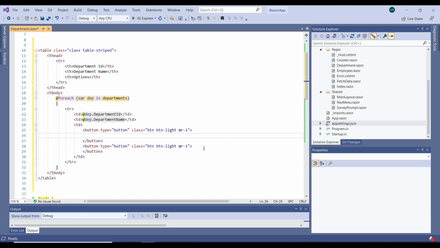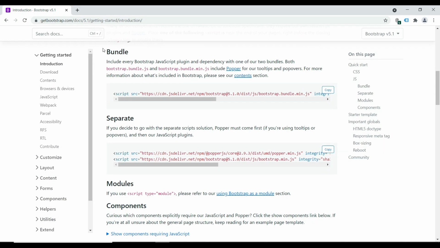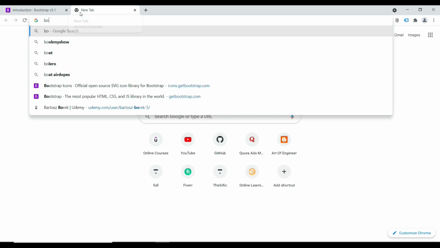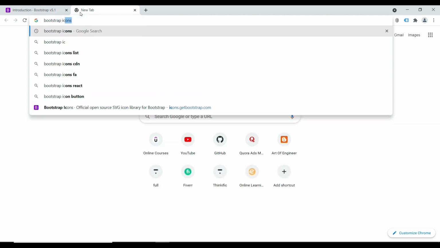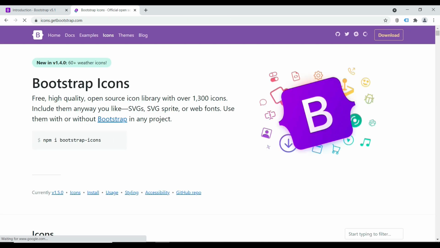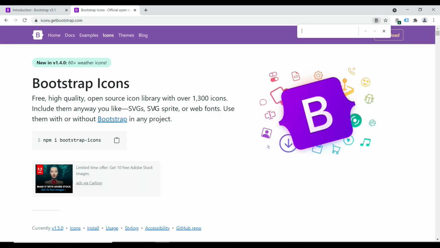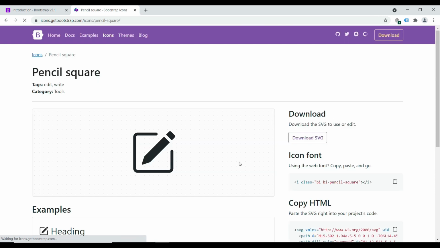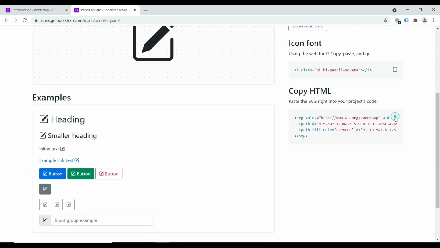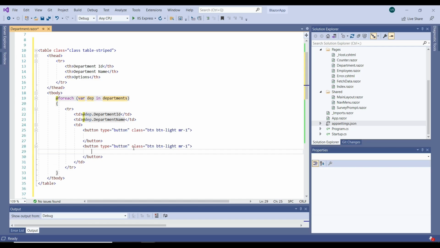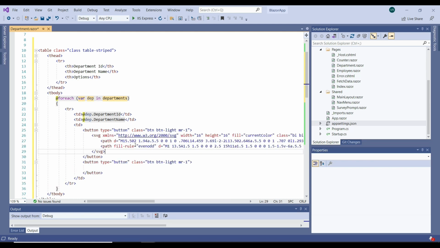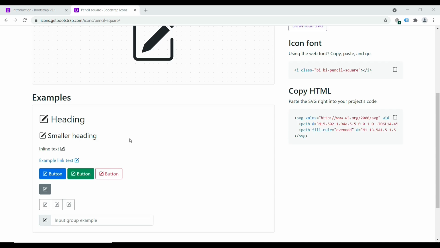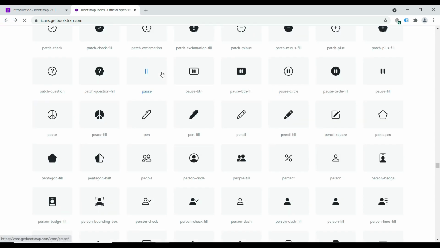Let's use Bootstrap icons for these buttons. Let's also add Bootstrap icon for delete.